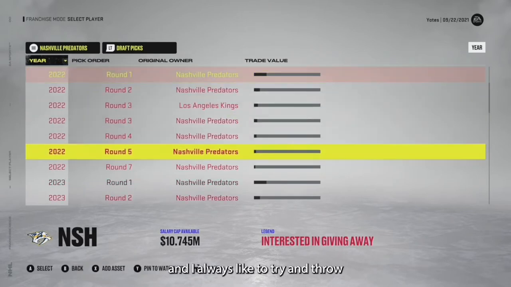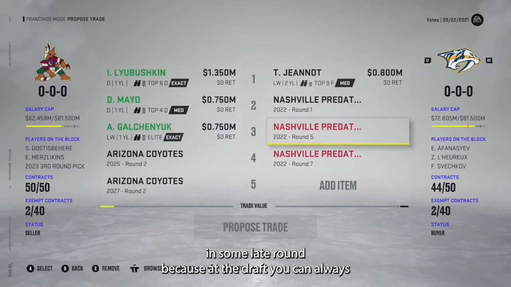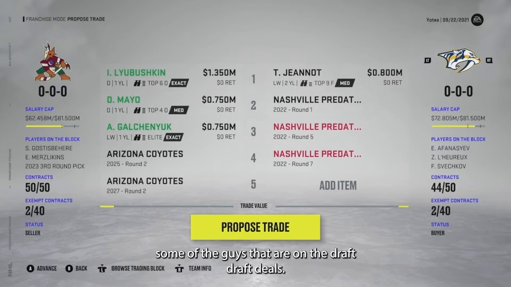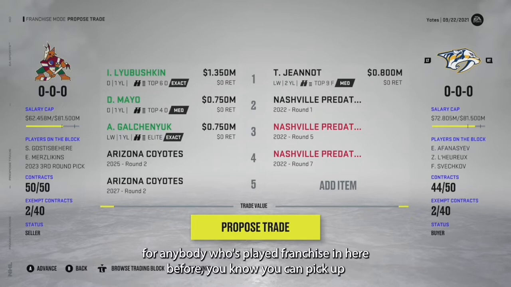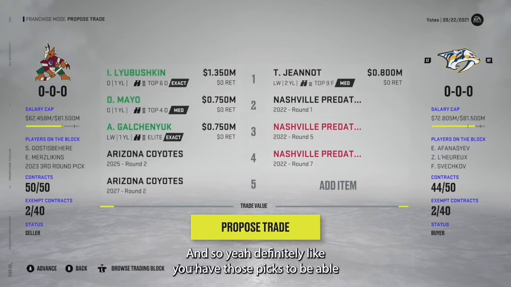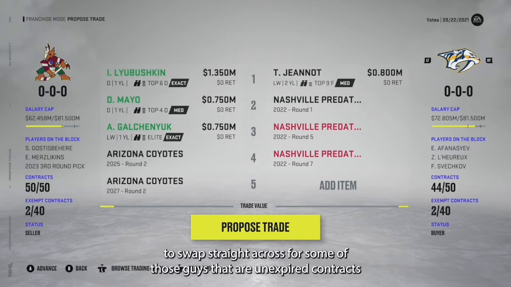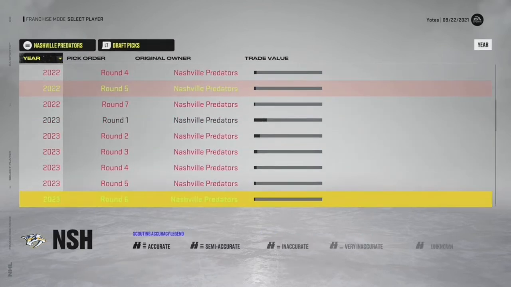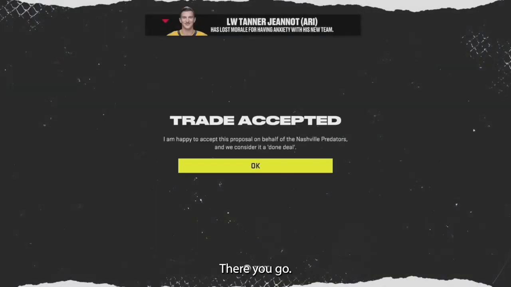I always like to try and throw in some late round picks because at the draft you can always double up and then dump those picks off for later picks or for some of the guys that are on draft deals. For anybody that's played franchise mode in here before, you know you can pick up some players at the draft on some pretty huge deals actually. So definitely like to have those picks to be able to swap straight across for some of those guys that are on expiring contracts. Get these back end draft picks as well. Yeah, there we go.